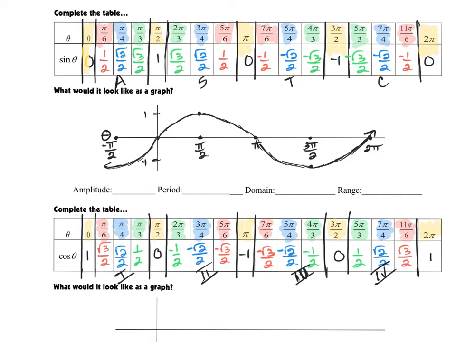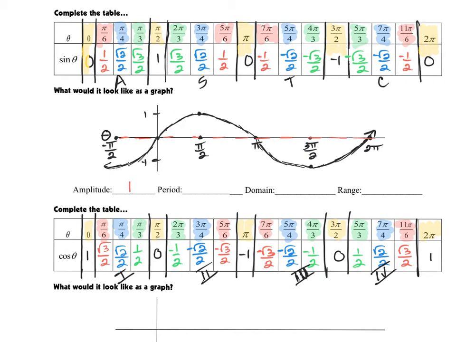So what that's going to do is give us some new values and some new vocabulary. The amplitude is what we're going to now describe as the amount that we go above or below what I will often refer to as this center line. We can see that this graph is divided evenly above and below that x-axis. So the amplitude is how much the graph goes above and below that line right there. So our amplitude here is 1.